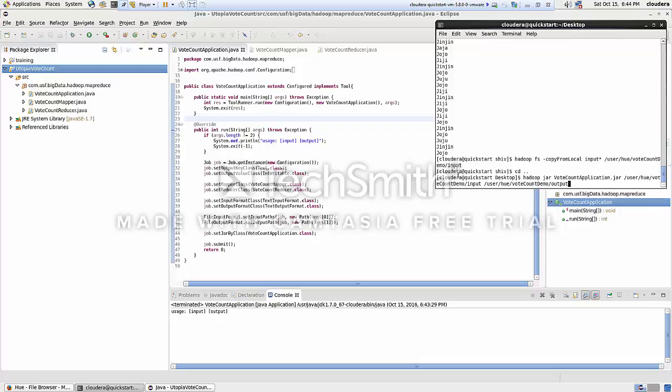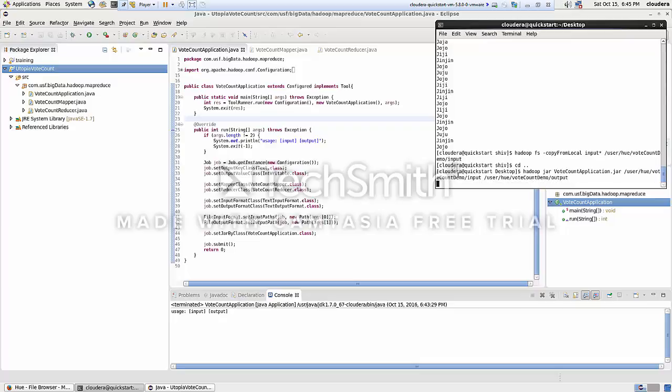Everything here is case sensitive. Now I'm creating an output folder called output. It will be created in this word count demo folder.